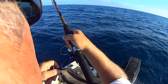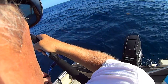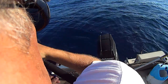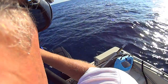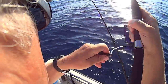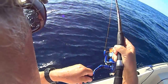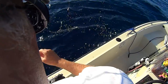Live action. Could this be another porgy? Kind of got the porgy shake. Not real hard action. And again, why is it coming up to the surface? What in the world is this? What in the world have I got here? It is not a porgy, I can tell you that right now. Oh! Shark sucker!